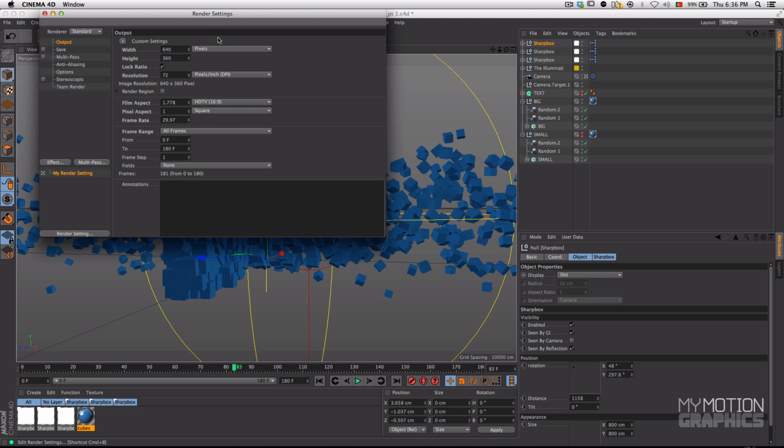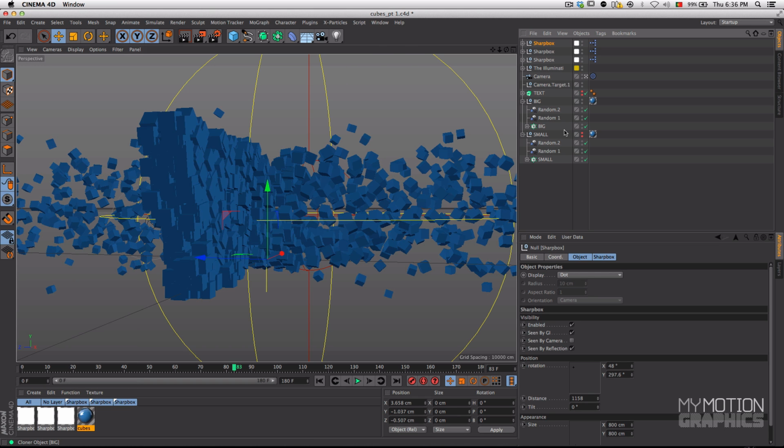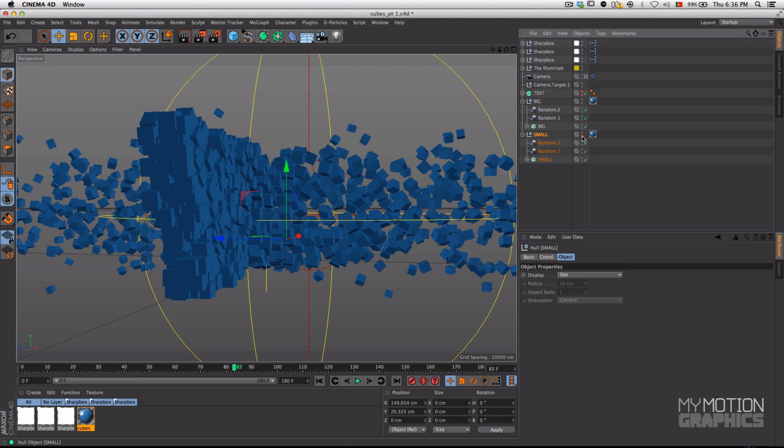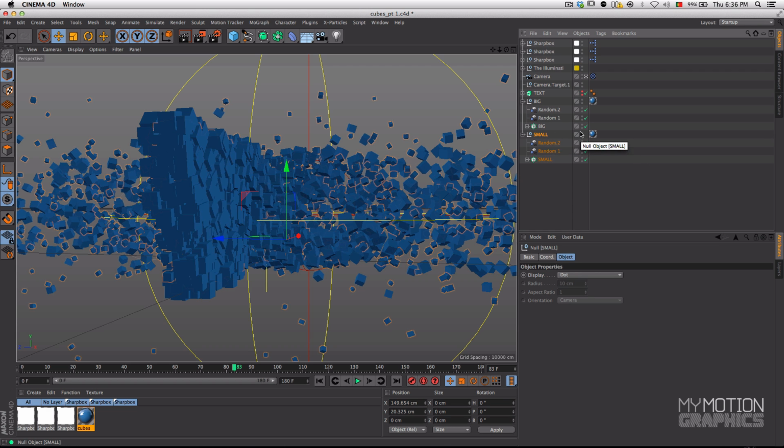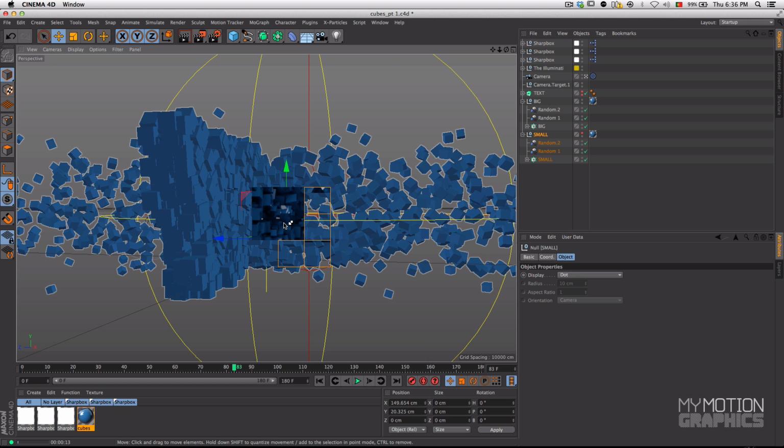So next step, probably the last, we're going to add ambient occlusion, and we should bring back the small cubes, right? But I'm still gonna hide them from our viewport because I don't want to see them right here. I just want to see them in our final render. And ambient occlusion will give us this kind of depth into it. It will give this shading, these shadows around the corners or around the intersections. It's kind of where the light hits a little bit harder, and it will just look awesome.